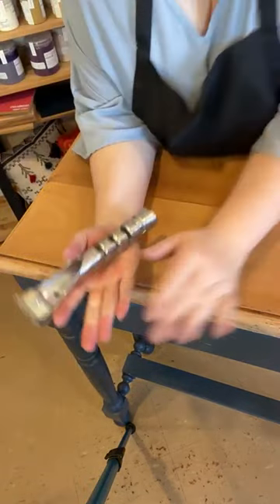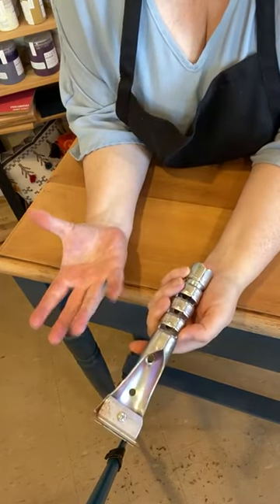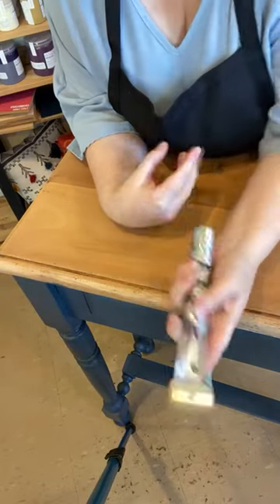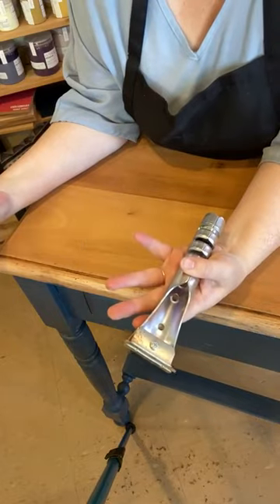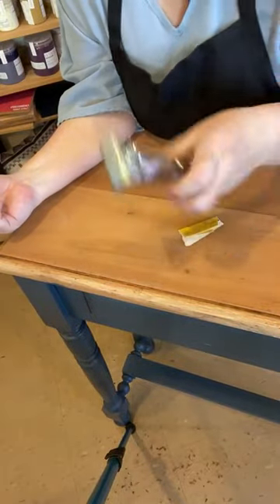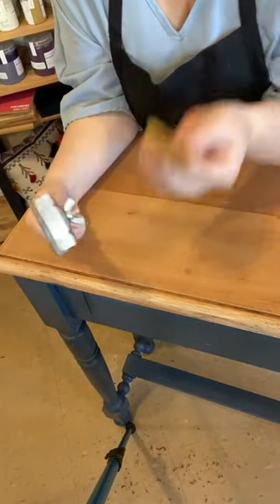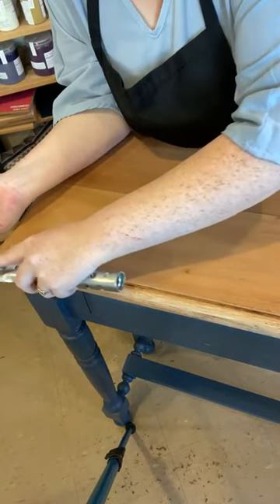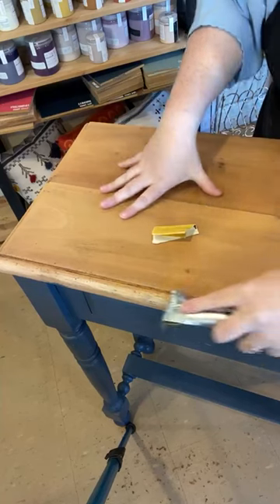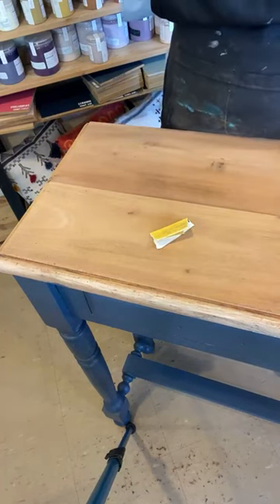I've also discovered it's fantastic when you have a door that doesn't quite want to close or it's a little bit tight, because it's essentially like a chisel — it takes that little layer off. It takes paint off really, really easily. I always like to clean up the backs of pieces; I don't paint the backs most of the time, but I like to clean it up so along those edges I like to have a nice clean edge. This is so much faster and a lot easier to run down without accidentally slipping and scratching my paint or taking paint off where I don't want it. Just like that — got all that off. Even on the top here there's a little bit of paint and it just takes that very top edge off. Isn't that brilliant?